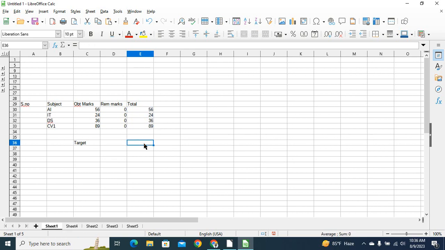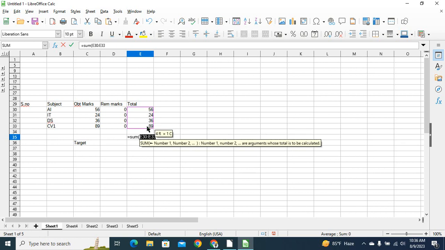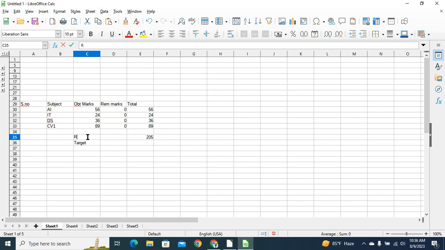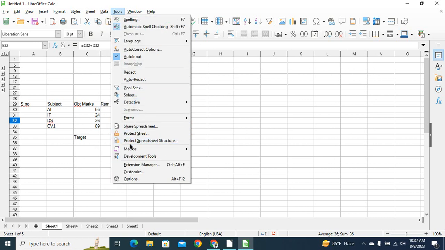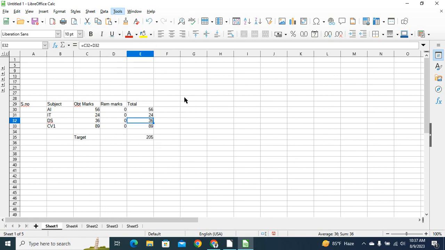And what is the total of all these marks? So we are going to apply sum. Functions must be there, please remember that. Okay, functions must be there. फंक्शंस होने चाहिए जहाँ पर भी आप सॉल्वर का अप्लाई करना चाहते हैं, तो क्योंकि सॉल्वर में बहुत सारे फंक्शन की जरूरत पड़ती है. Now we are going to data and here, sorry, in tools we will get the solver here.